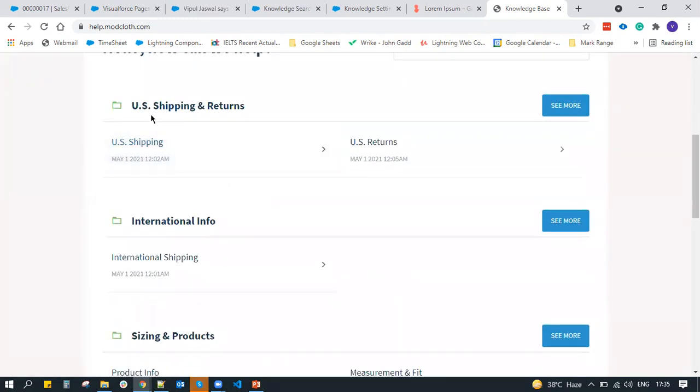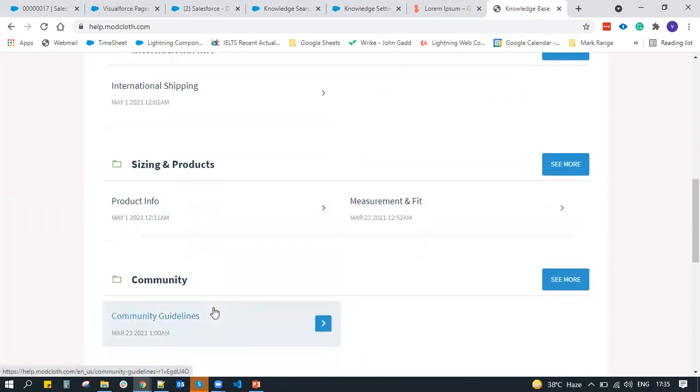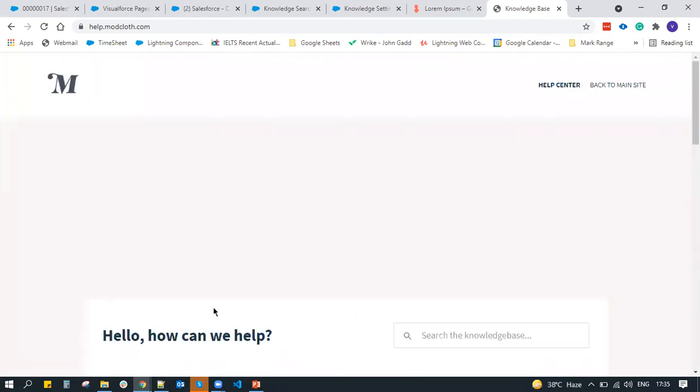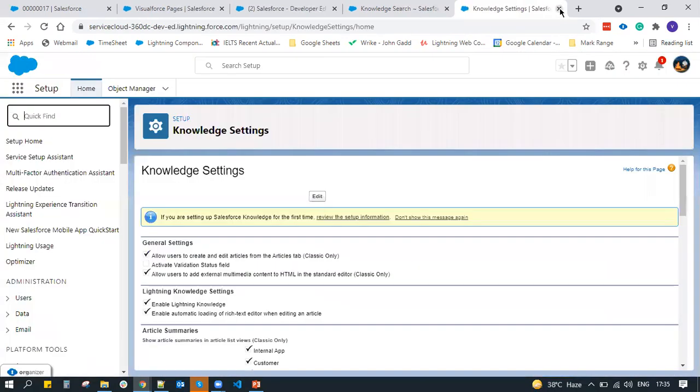These articles, like US shipping return, are created in Salesforce itself, and they are basically knowledge articles. On the basis of the title, we show different articles on this website. So knowledge articles can definitely help agents to increase their productivity.